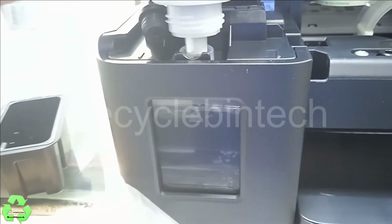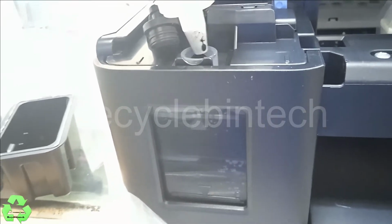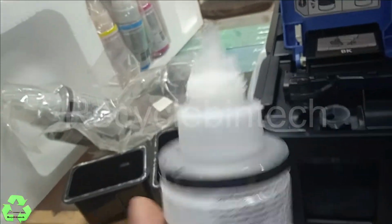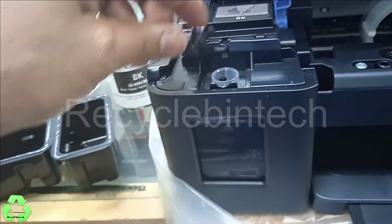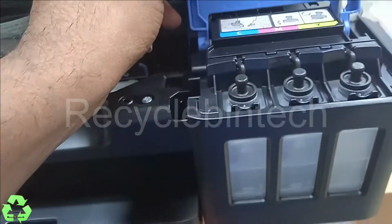The ink is almost there. Now the full bottle we have filled inside, almost, the tank is full. After that, you can close it like this. Just close this door, and after that, we have to fill the colors one by one.